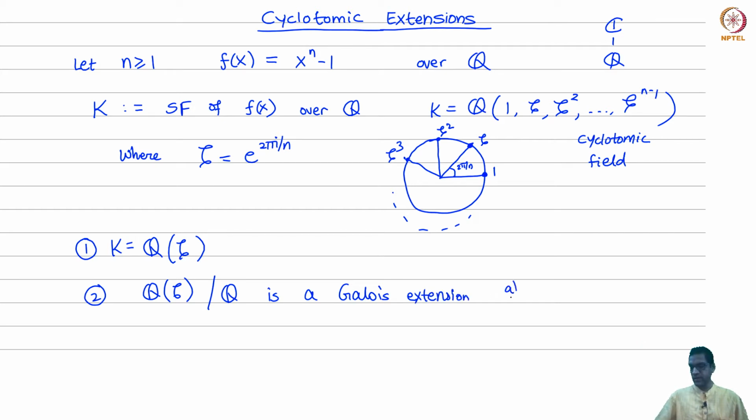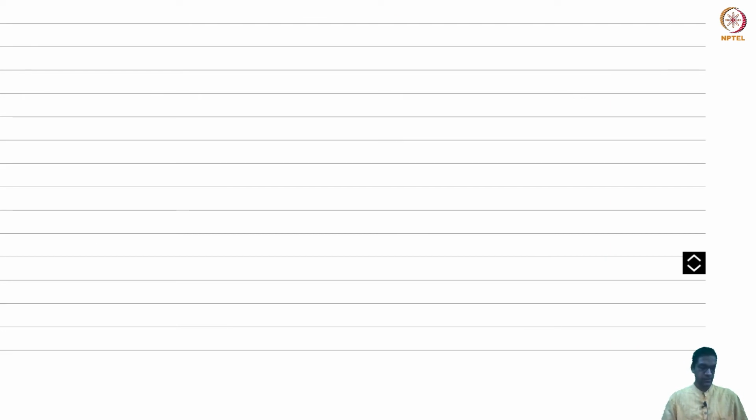Well, why is that? We need to check two things: that it is normal and separable. It's normal as an extension because it is the splitting field of a polynomial, since it is given as a splitting field of some polynomial. And separable comes for free because observe that we are talking about characteristic zero fields, and there we have seen that all algebraic extensions are automatically separable. So both are straightforward in this case. What we are talking about is a certain Galois extension of the field of rational numbers.